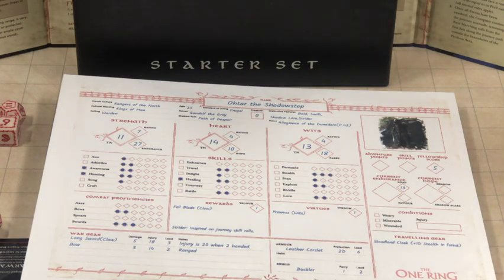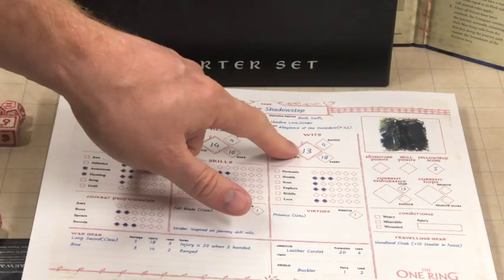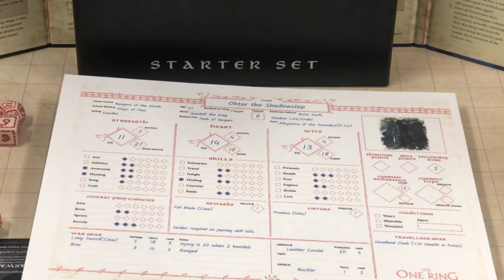When you figure your target numbers for your 3 primary attributes, instead of subtracting your attribute from 20, you're going to subtract it from 18, which means that you're going to have a 2 better target number than you normally would.